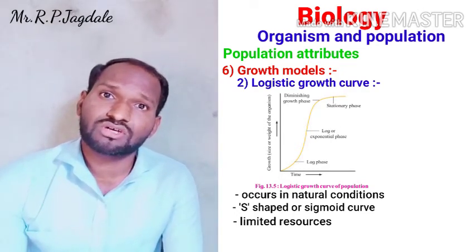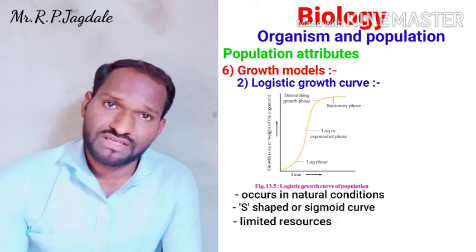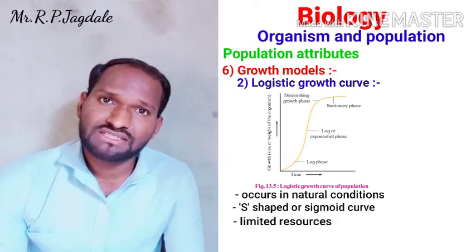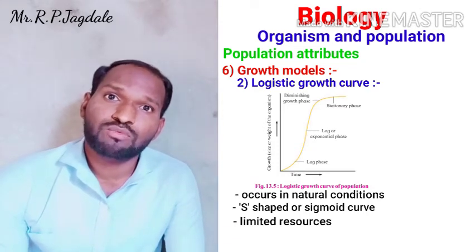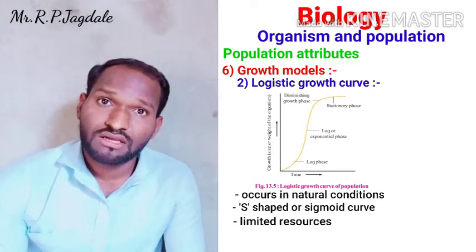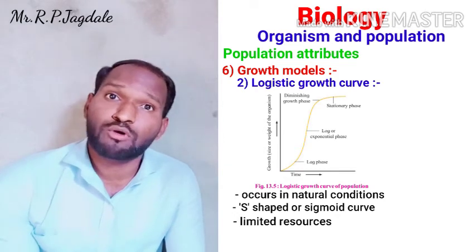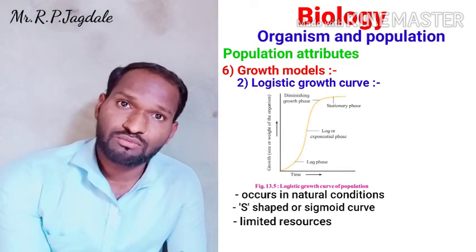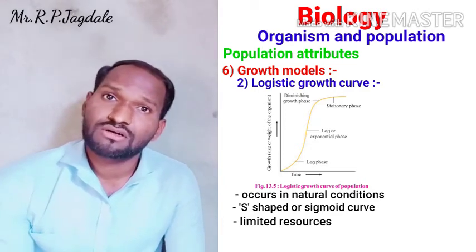After that, the third phase is there, that is called the growth phase, where a curve takes place. That means there is a decrease in the population increase. There is a break to the population increase. Suddenly there is a decrease in the population increase. That is called the growth phase.